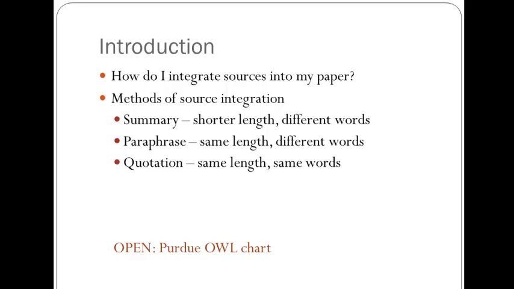You're probably the most familiar with this method, which is just directly citing from the source, putting whatever it is that they said into quotation marks, and then of course you would know that this is the same length, the same words. You can maybe omit a few words, a sentence if you like, but ideally you're not going to be using your own words when you're quoting. So now, if you'd like to, on the course site, there's the Purdue OWL chart linked. If you want to follow along on your own screen, that might work, or you can follow along with me here.